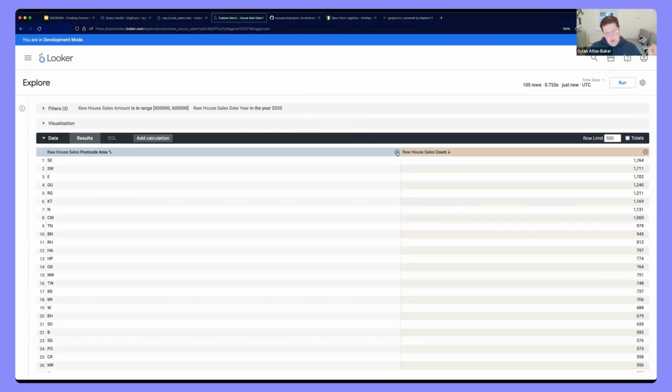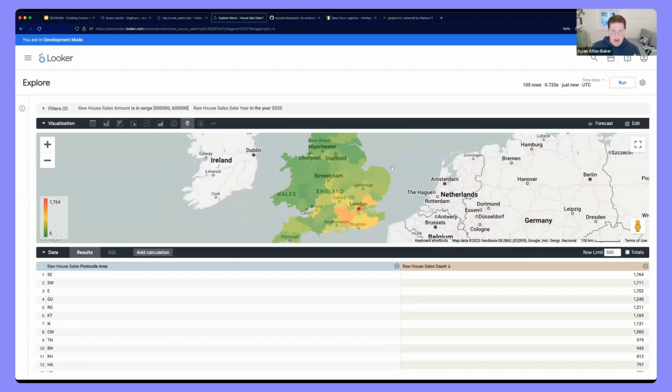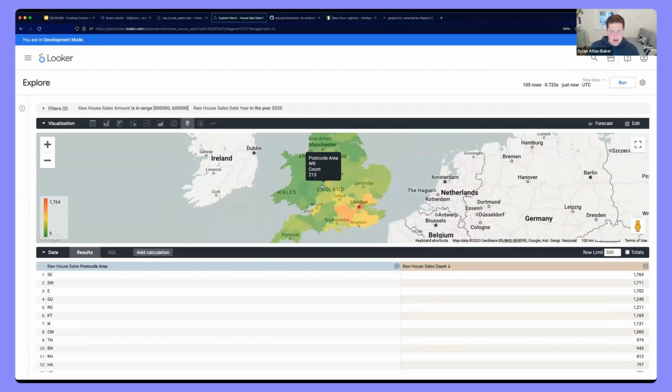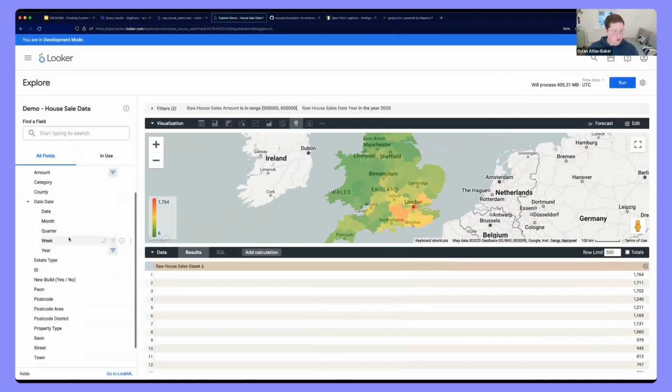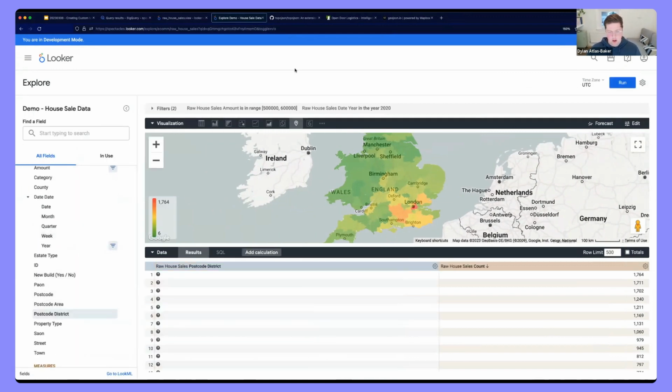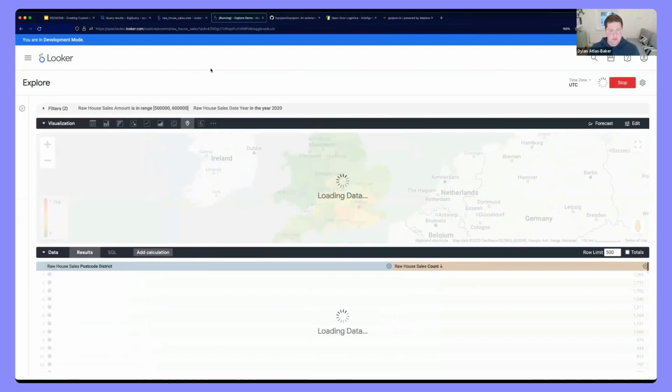Now, the next thing I want to do is, this is interesting, but I actually want it to be a little bit more granular. Some of these are very large areas. B for Birmingham here is a massive geographic area, as are a couple of these other ones down here. And so we want to get a little bit more granular to maybe a more standardized size and get a bit more information, because that's going to be most useful for whatever analysis we're doing. And so I'm going to remove this. We're going to add postcode district, and we're just going to run the query again.